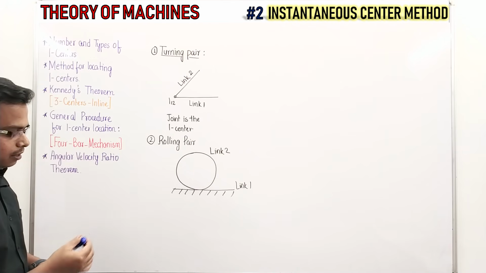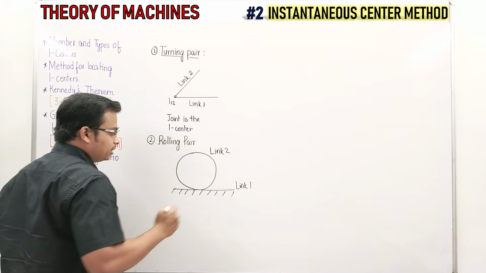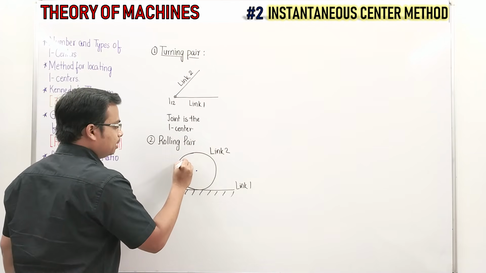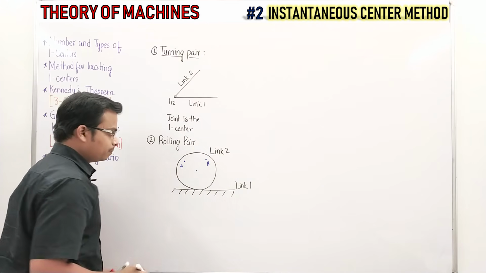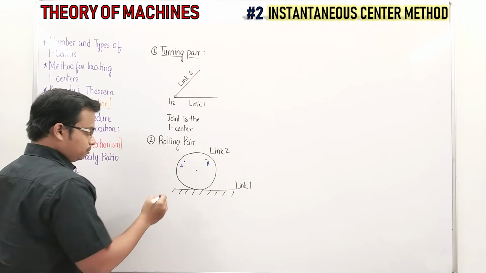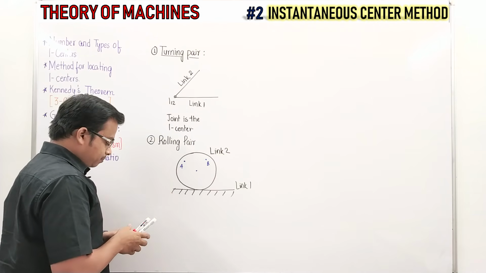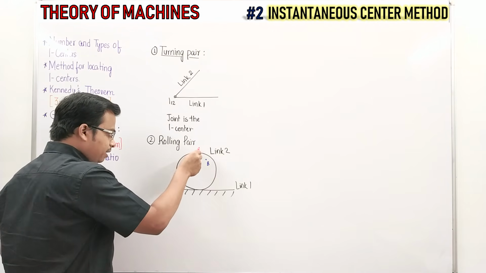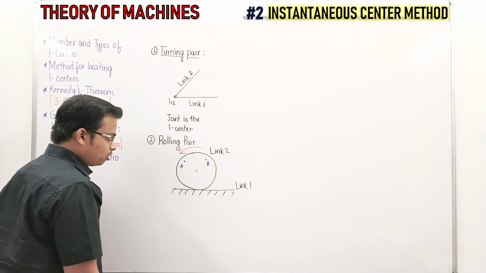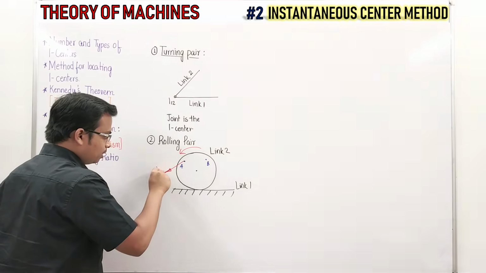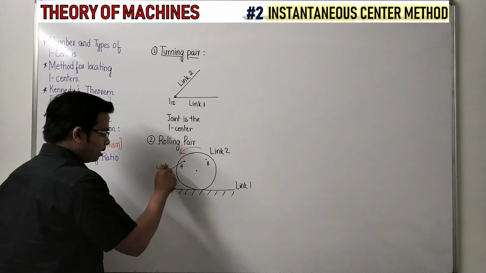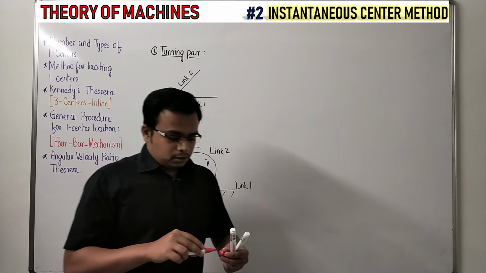Now if you watch carefully, let me mark 2 points, and this obviously is going to have a center. Let's say this is A, and another point, let's say this is B. Now, the net velocity on A, if I make it this way, this is moving in the anti-clockwise sense. The net velocity on A is in this direction. Let's call this V A.